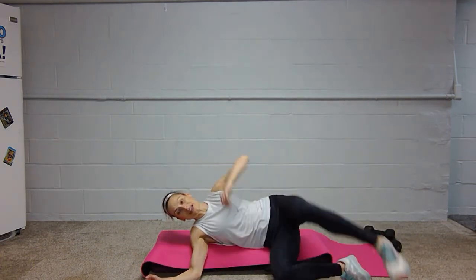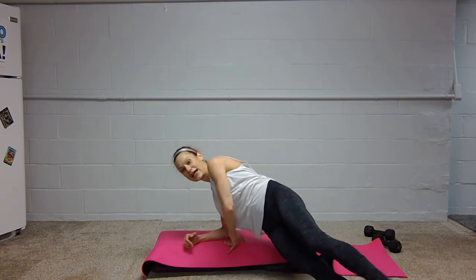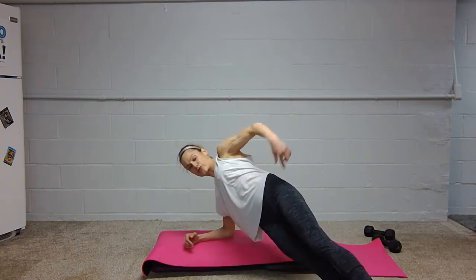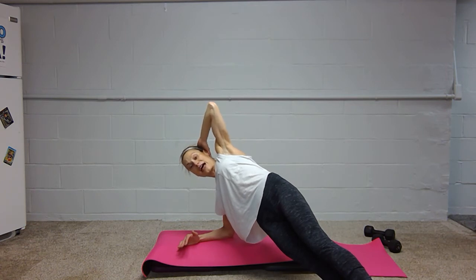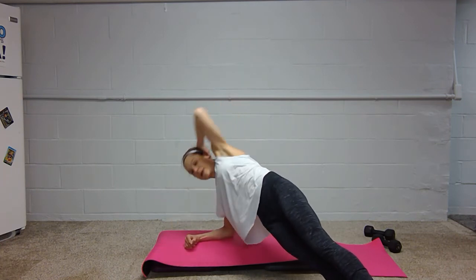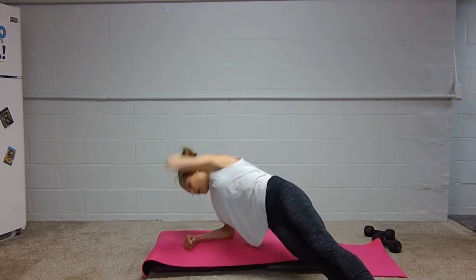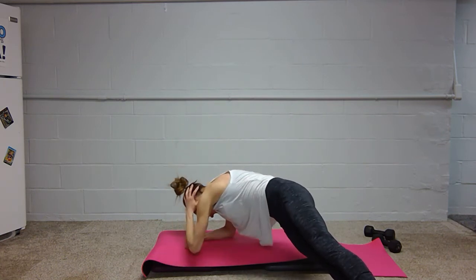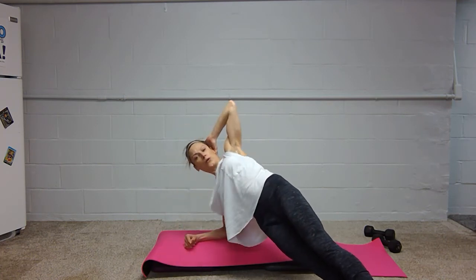You're going to roll into side plank on the left arm. I'm going to go a little diagonal here, but I do still have a line from shoulder down to my feet. My right arm is down. My left arm is up. Turn into this. 12. You need to modify, drop that bottom leg. 8 more. Woo-hoo!